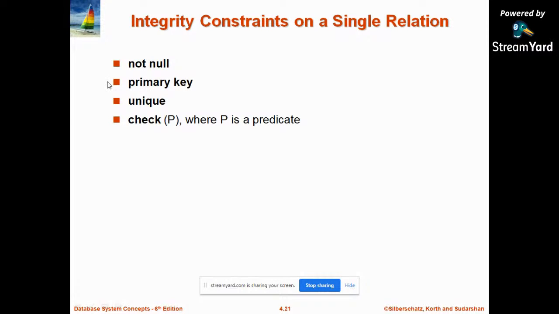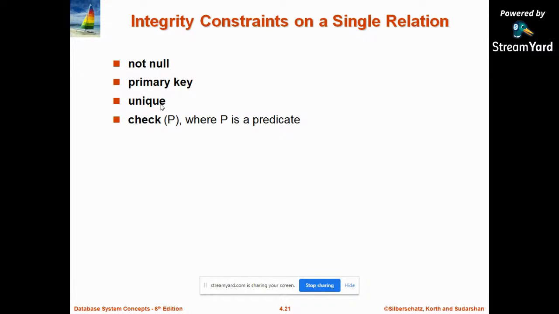The next type of integrity constraint can be the unique. This unique integrity constraint is a candidate key. I repeat, the candidate key and primary key both are minimal sets of attributes which identify each and every row uniquely, but out of the multiple candidate keys, we select a single key as a primary key.